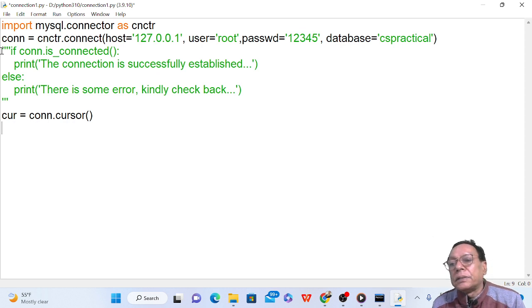The database is already there, and I am going to check how many tables are there.